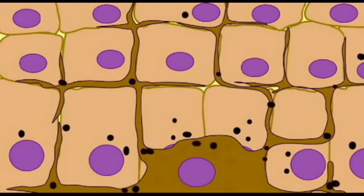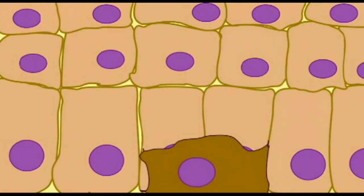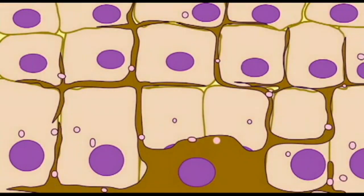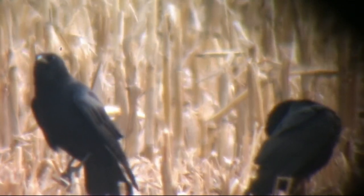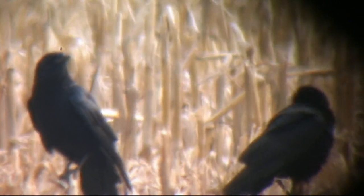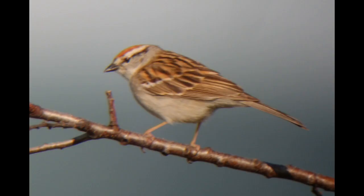In human skin, cells known as melanocytes convert the amino acid tyrosine into melanin. There are two forms of melanin: eumelanin makes a darker brown to black pigment, while pheomelanin produces a more reddish to reddish-brown pigment. Melanins are also the primary pigments in bird feathers, with eumelanin being responsible for black, gray, and dark brown, while pheomelanin is responsible for more of a reddish brown.